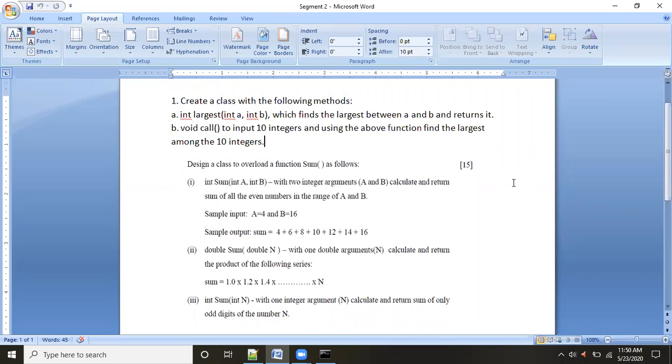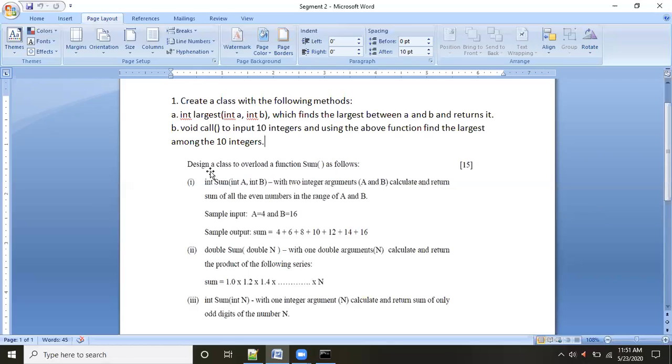Now here we have been asked to design three functions using the concept of function overloading. Now function overloading is used to implement one of the principles of object-oriented programming, and that is polymorphism. Using function overloading, we can implement polymorphism, which states that one entity can take multiple forms. So here you will have one function name taking multiple definitions. With this in mind, let's try to implement this class.